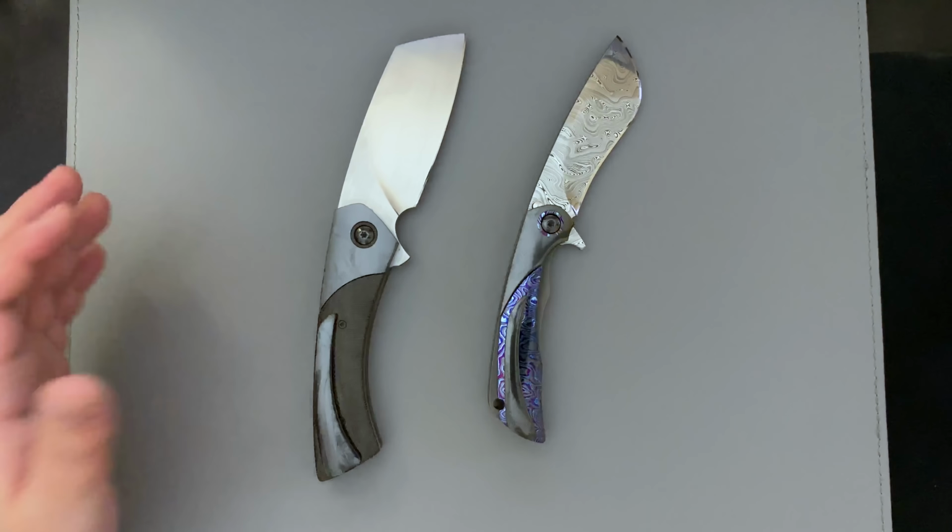So I do know that there is some criticism of him having the space between his scales and his bolsters, but frankly, it's not a problem for me. I quite enjoy that uniqueness. So you guys can see there are some factors that are similar. Again, similar pivots, similar collars, similar clips, similar spacing, similar sort of forward design.